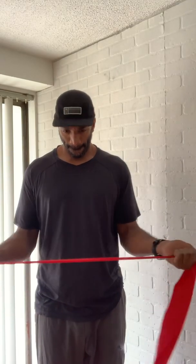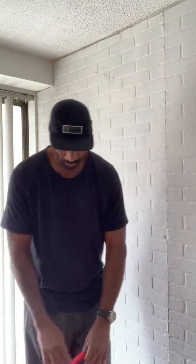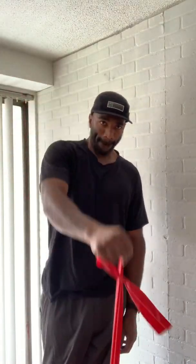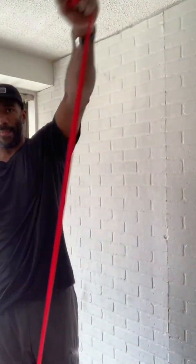I like these a lot as a warm-up and as a weekend prehabilitative exercise work. It really gets the shoulders firing off and gets the blood flow ready, because a lot of the calisthenics work that we do involves the shoulder, which is the linchpin of the upper body. It is the connecting piece between the chest and the back. And so it's of paramount importance to have good shoulder strength, but also good shoulder mobility, as a lot of the actions of the upper body come through the shoulder.